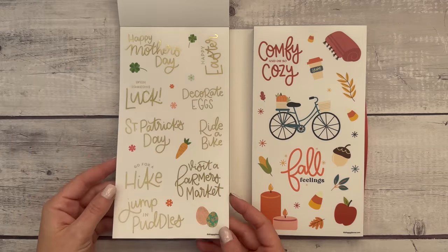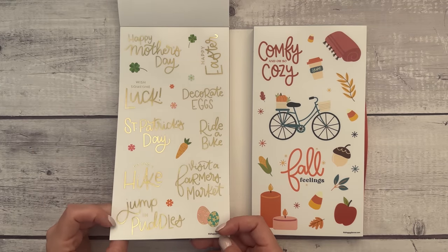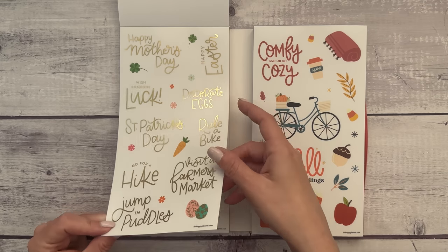And then we have gold. Happy Mother's Day, wish someone luck, St. Patrick's Day, go for a hike, jump in puddles, visit a farmer's market, ride a bike, decorate eggs, happy Easter.